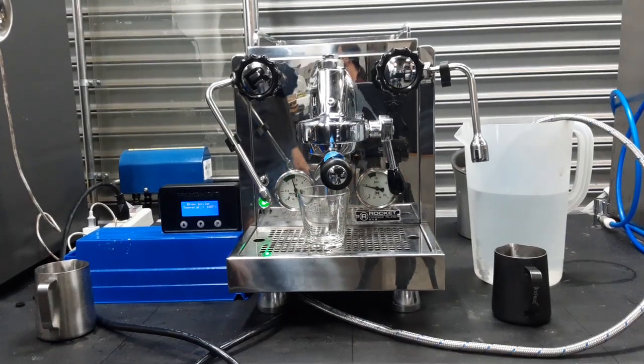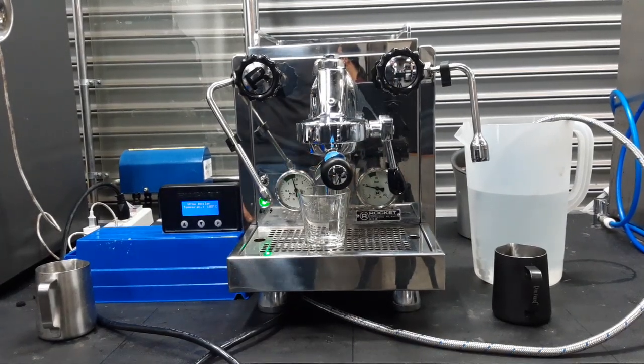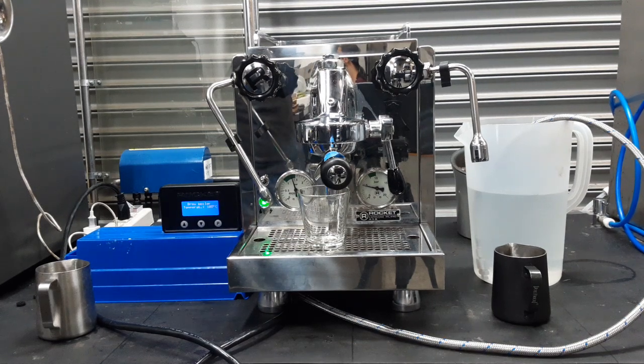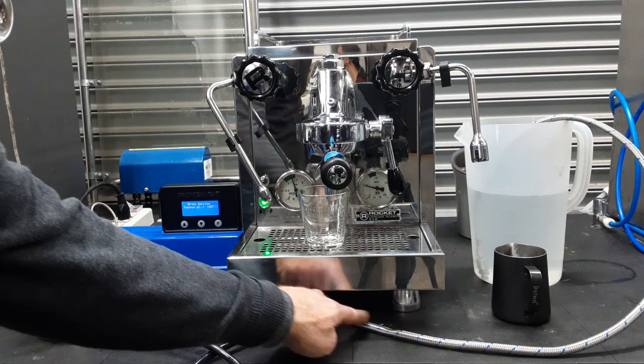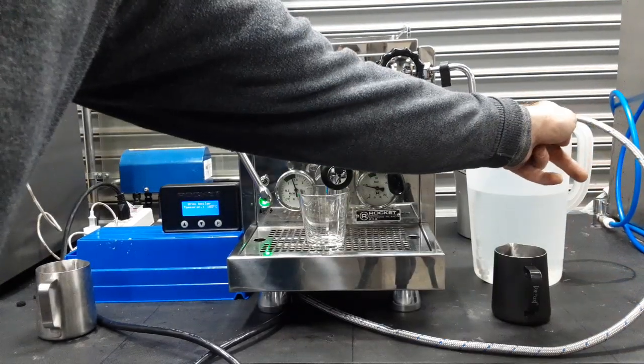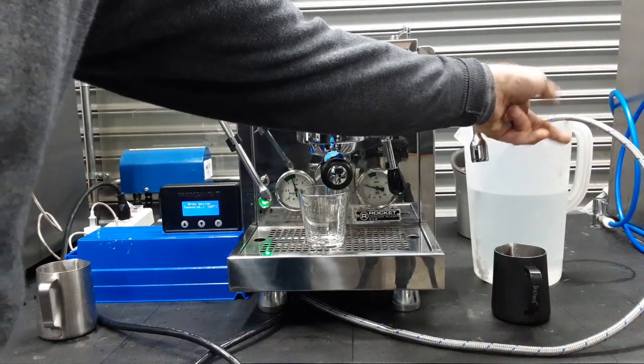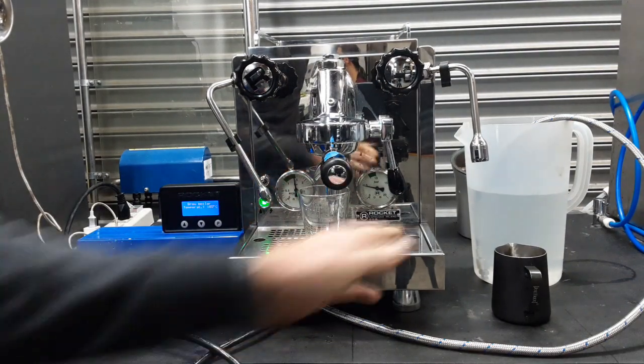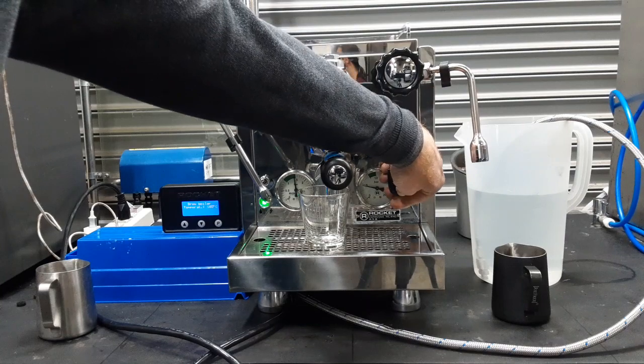Hello and welcome to Cannon Coffee and Espresso Machines. We're gonna do a test shot on a Rocket espresso machine. This machine came in not sensing the direct line, and we can see it's braided to a bucket of water. There's a rotary pump in there, so it should be able to pull this without being connected right to the wall.